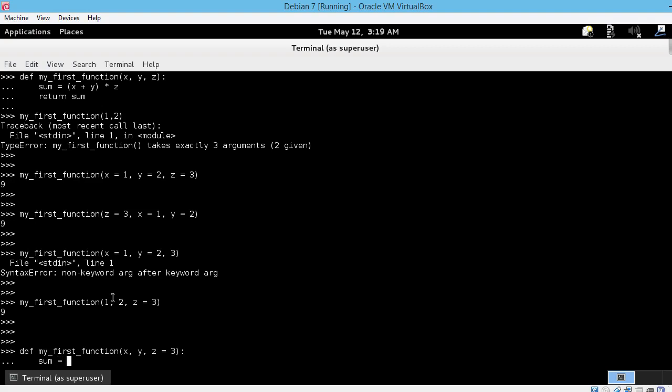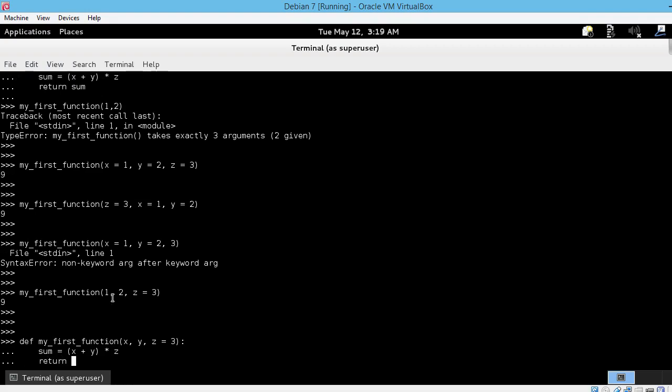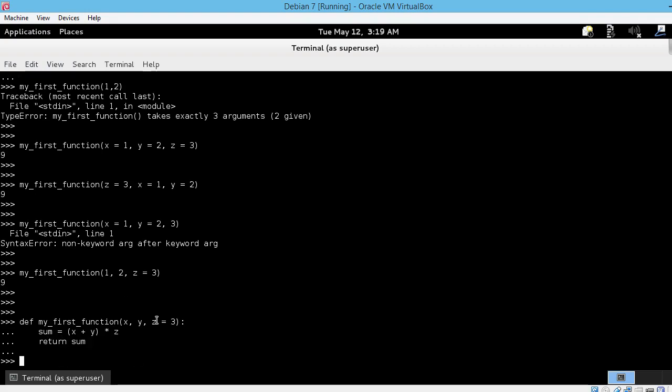Sum equals x plus y times z, and the return statement, return sum. In this case, the value of 3 is assigned to z by default, in case no other value is specified in the function call. If another value for z is specified when calling the function, then the new value overrides the default one.